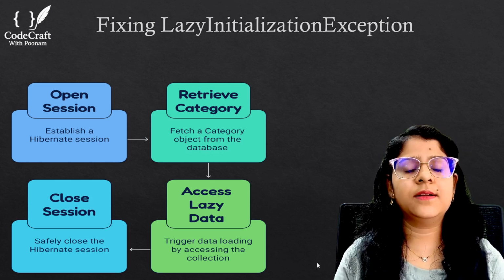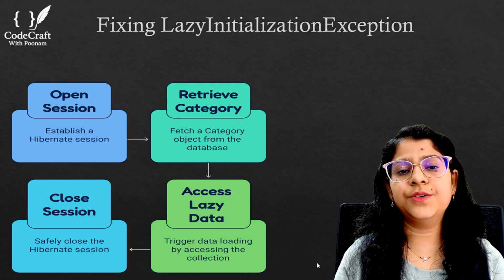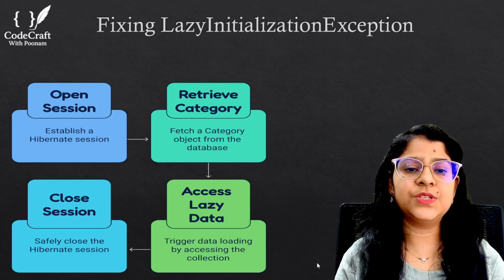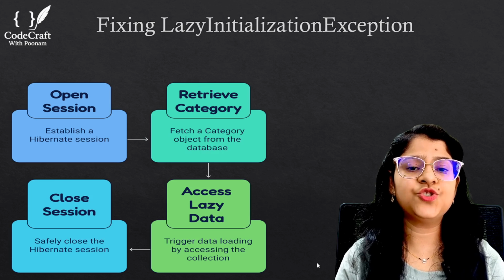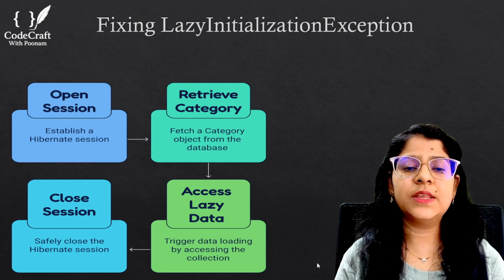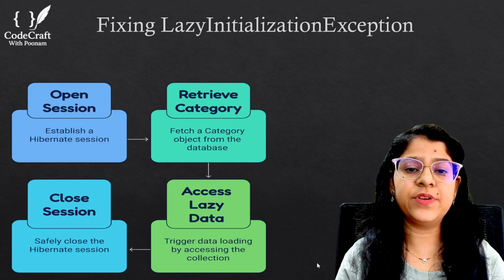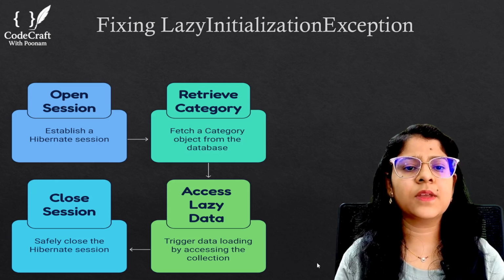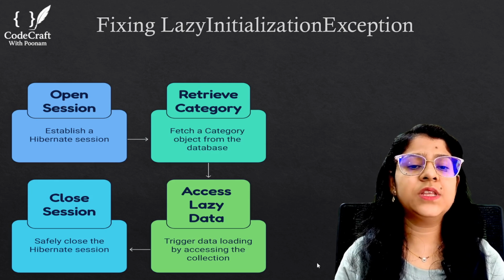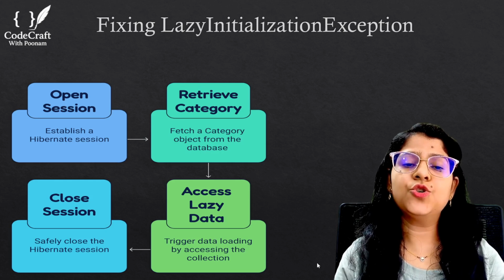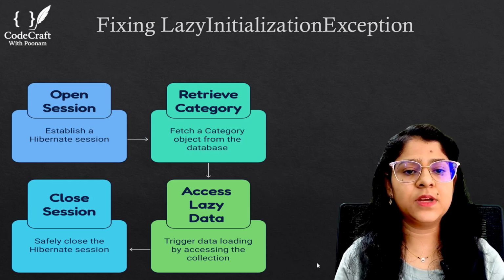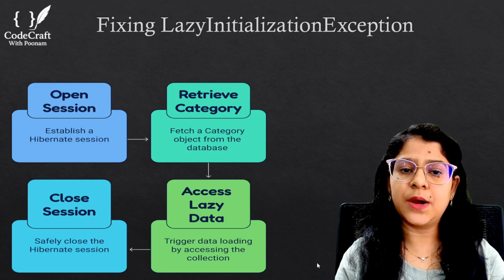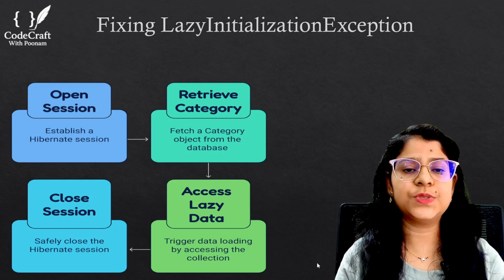Okay, and when you try to fix using the second method, that is use join fetch in JPQL, then what happens? It loads everything you need in a single query. So here there is no lazy loading needed. Okay. So as here everything is in one query, right? So no proxy is needed. So no lazy loading issue will be there.